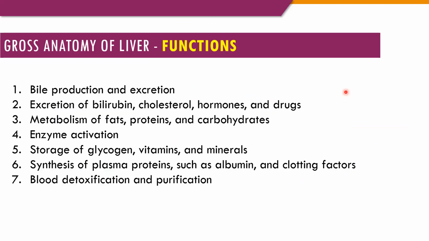What is the function of the liver? It mainly produces bile, has excretion of the bile, and stores the bile in the gallbladder. Excretion of bilirubin, cholesterol, hormones, and drugs. They also metabolize fats, proteins, and carbohydrates. They activate enzymes. They store glycogen, vitamins, and minerals. They synthesize plasma proteins such as albumin and clotting factors, and also carry out blood detoxification and purification.